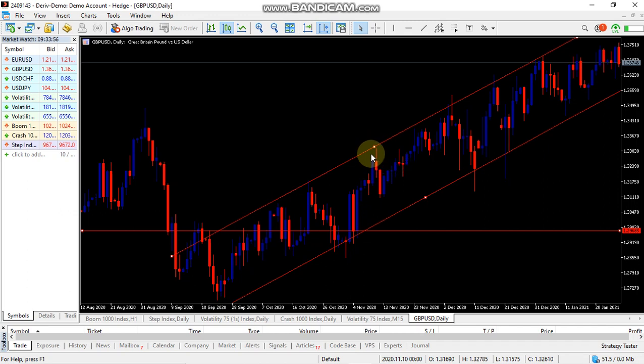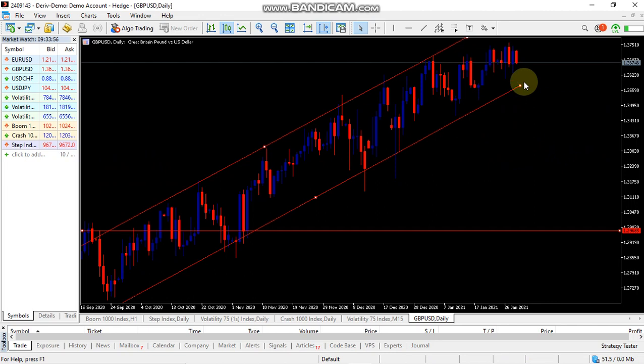Are you getting my point? So if I take my buy here, I'm hoping to take my profit when it hits this trend line. And if I take my sell here, I will take my profit when it hits this trend line. And if I take another buy here, I will take my profit when it hits this trend line. So if I take a profit here and I discover that it came down and hit here and went up and could not reach the previous trend line at the top, and came down again, then I will begin to consider that the trend is weakening and will likely break. Are you getting my point?